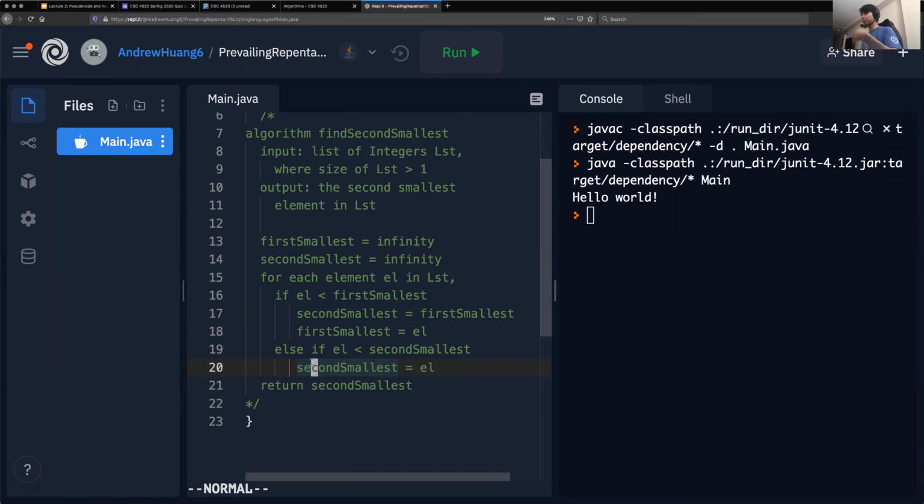This is closer to creation. This is the highest level of Bloom's taxonomy here, right? Being able to translate from one language to another is almost like an act of creation. You can also think of it as an act of analysis and evaluation as well, because creation depends on those skills. One thing to note for Bloom's taxonomy is that higher level skills always depend on lower level skills. So in order to write Java from the pseudocode, you're going to have to understand this code well enough to translate it, which means that you're also using analysis and evaluation to be able to create.